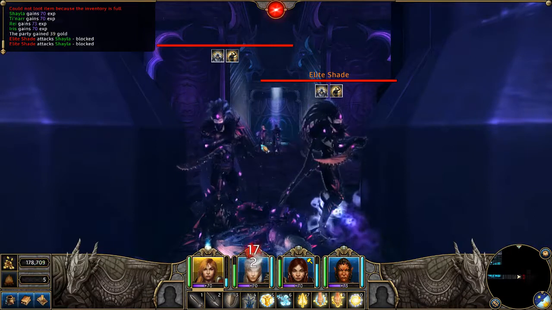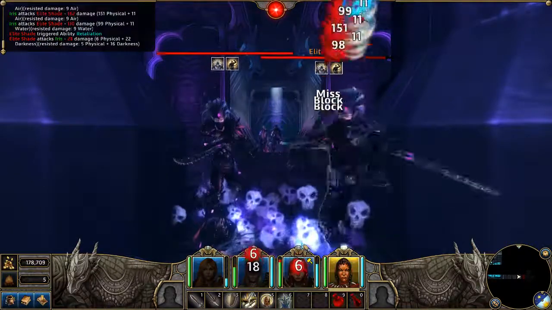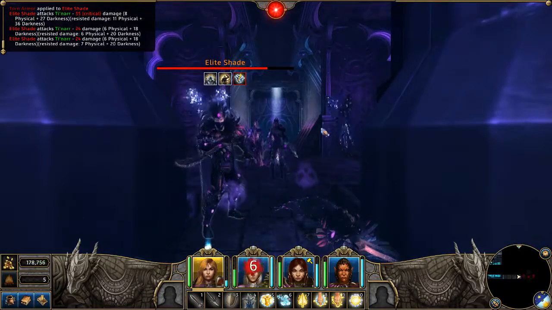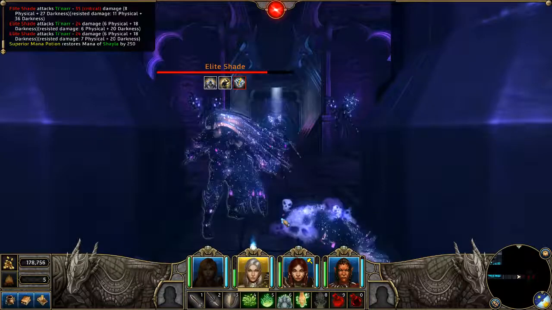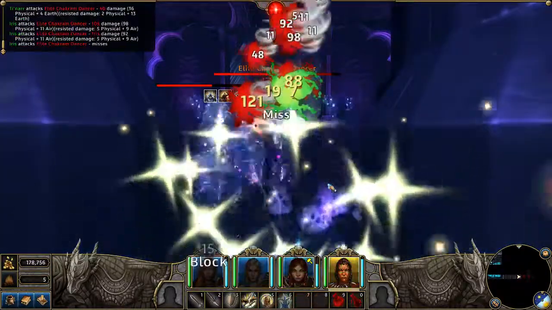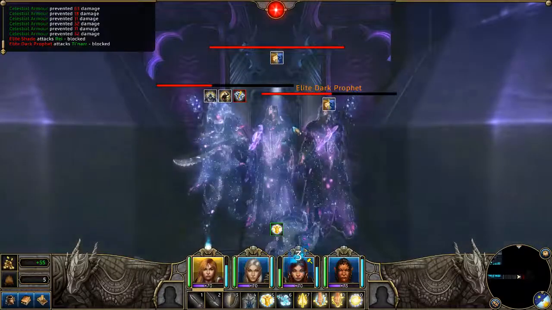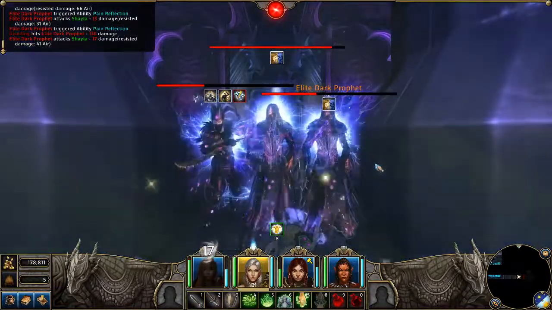So I've got 2 more shades, a chakram dancer, what looks like 2 more dark prophets, and a faceless at the very back. Oh, and that hurts! A couple more faceless wanting to join the party. Yay. Mana. Okay, so I think we've got to the end of the Dark Elves. These are the last 3. Sure. Why not?